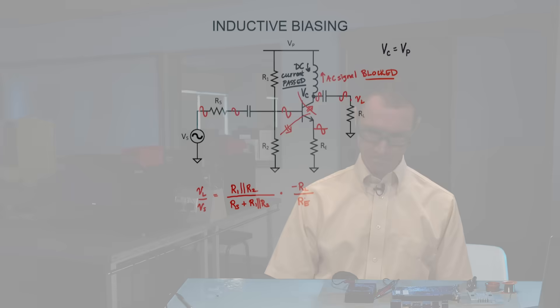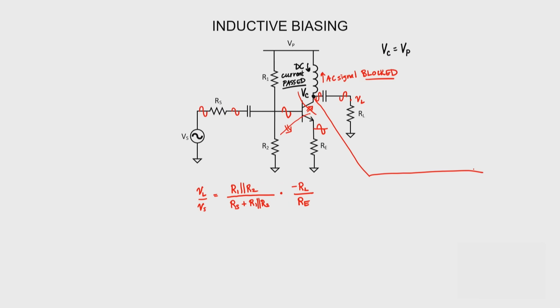Let me tell you about signal swing. And I want to think about the voltage right here. Whatever voltage we have at the collector, of course, is going to be inverted and hopefully amplified from our voltage at the source. The midpoint of that signal is going to be our power supply voltage, and this is a little bit weird, and that's why I wanted to point this out to you. It's not often the case that voltages down here in the circuit would be higher than the voltages up here. You know I like to write the high voltages at the top and the low voltages at the bottom. But in this case, there's no way getting around it. The inductor allows the voltage here at the collector to temporarily exceed the power supply voltage. So whatever the gain of the circuit is, it is possible that the amplitude of the signal will cause the collector voltage to shoot up higher than the power supply voltage.